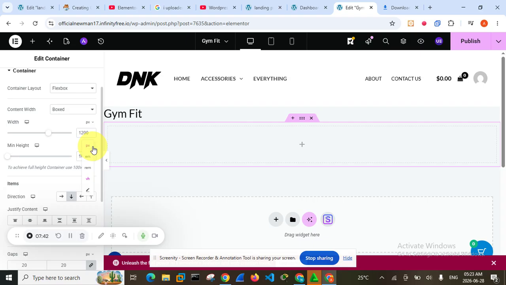I want to put it in the VH, right? Which it is already in the VH. And then I want to come here and, for content width, I want to say full width, right?